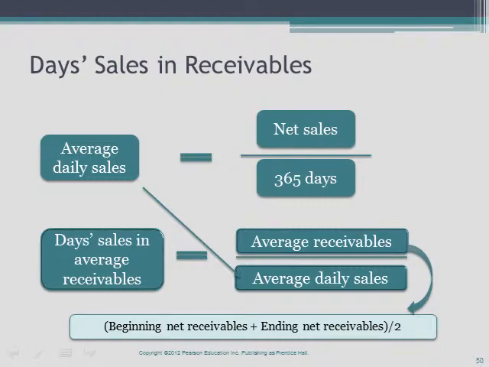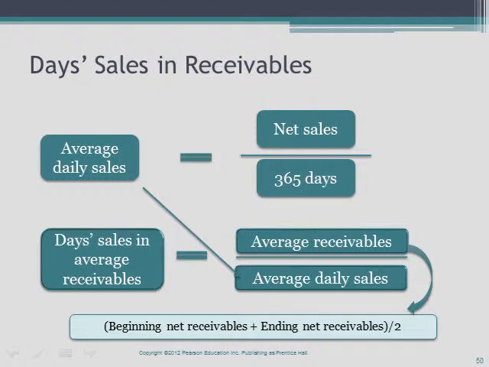After a business makes a credit sale, the next step is collecting the receivable. Days sales in receivables, also called the days sales outstanding or the collection period, tells a company how long it takes to collect its average level of receivables. Shorter is better because cash is coming in quickly. The longer the collection period, the less cash is available to pay bills and expand.